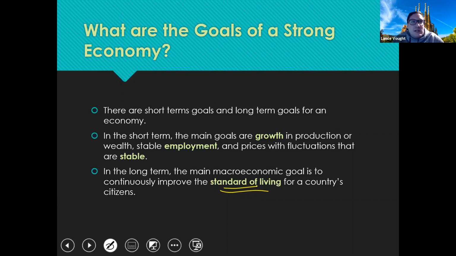So if you just think about 100 years ago versus 50 years ago versus 30 years ago versus now, to see all of the innovations that have been achieved over that period of time that have helped in medical, helped in education, helped in technology, that have allowed for us to have easier lives.